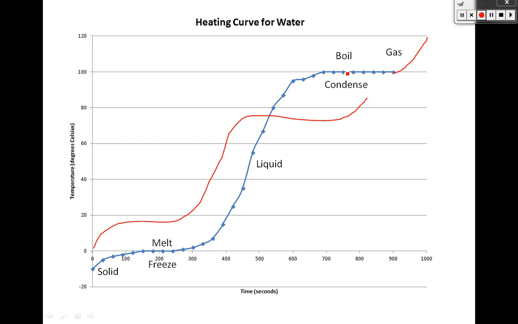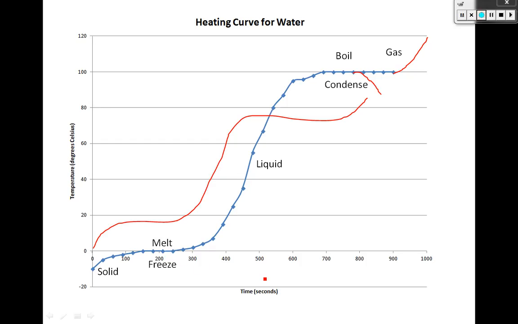If we suddenly stopped heating it, let's say we took the beaker off of the hot plate, it wouldn't continue to boil. The temperature would drop down and it would stay liquid. So that energy is going to break apart those molecules. Here, between solid and liquid, it's not going to break them apart, but break them a little bit apart because they're not touching as much as they are when they're solid.